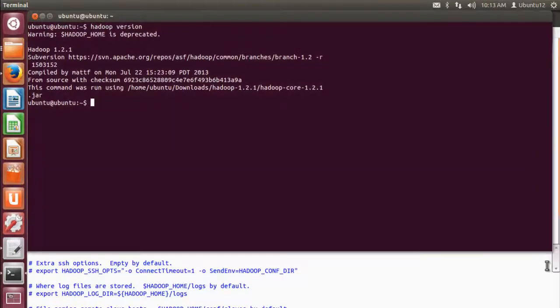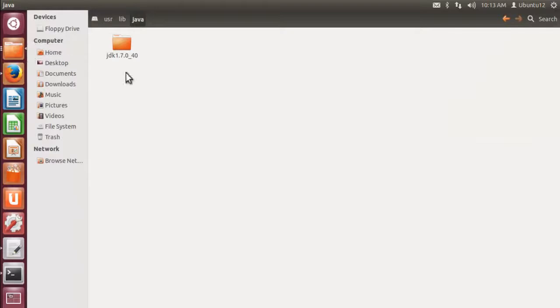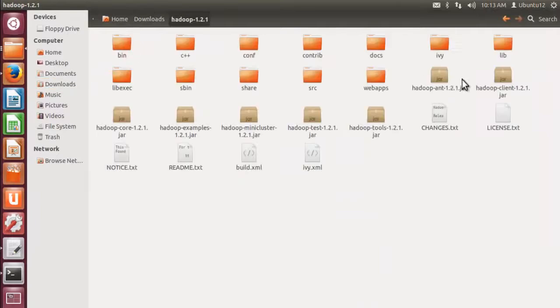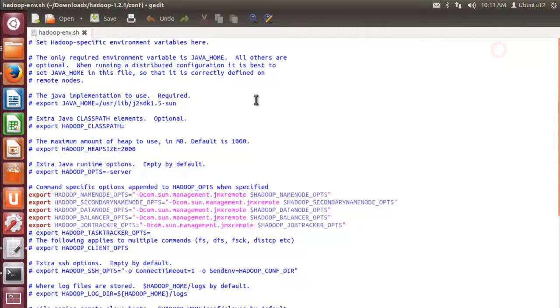If you observe, we have got a warning message saying HADOOP_HOME is deprecated, and we can avoid that message by setting an environment variable of type HADOOP_HOME_WARN_SUPPRESS. We can do that here. Go to this Hadoop home directory, Hadoop. You can find that in the hadoop-env.sh file in conf. Open it with the help of an editor.